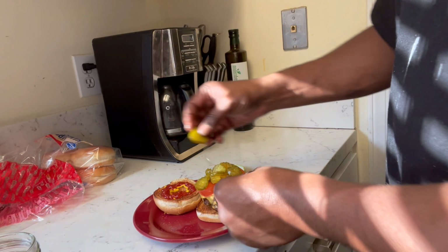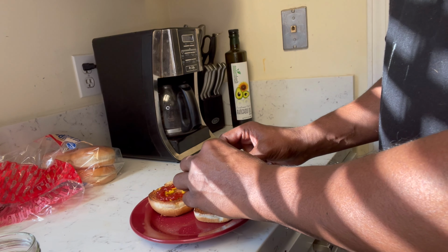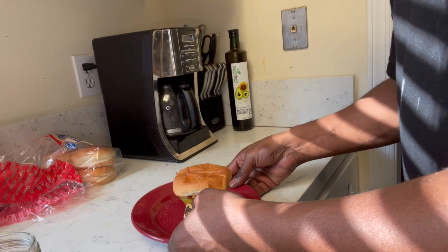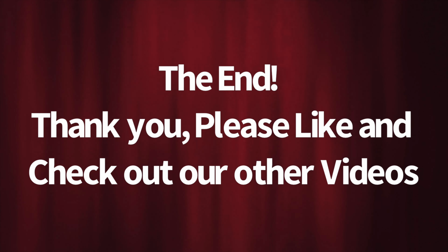All right, look at those pickles. Stacking them on top. Then we're going to go ahead and put that crown on the top. There it is. Homemade Cali style cheeseburger.